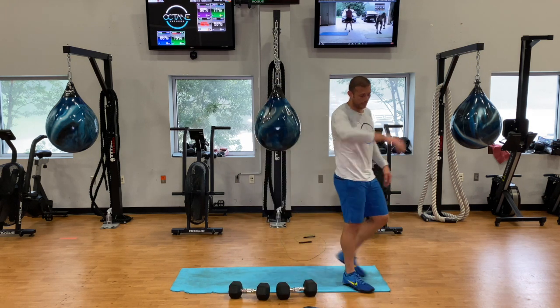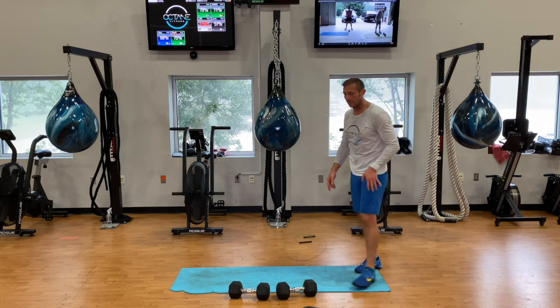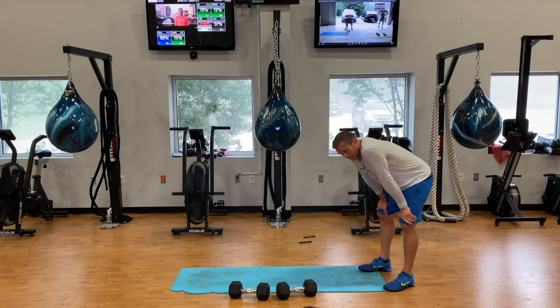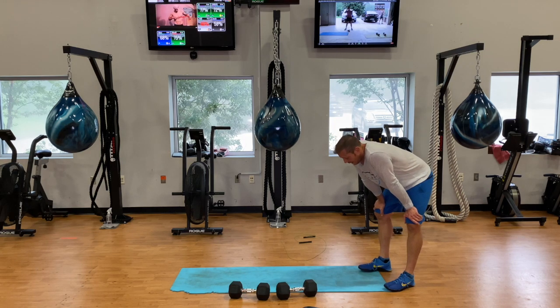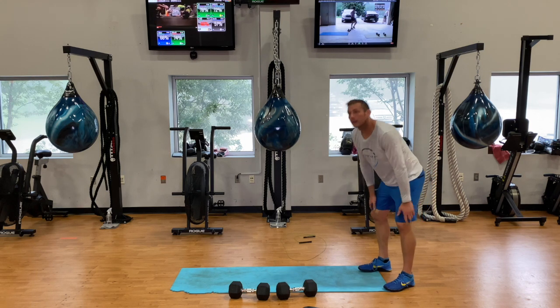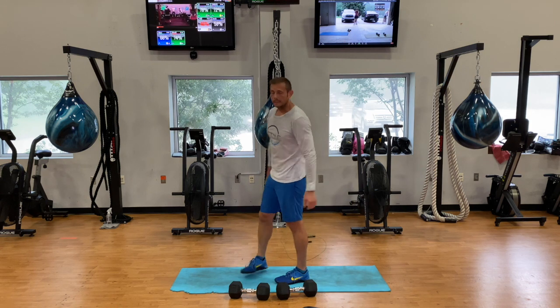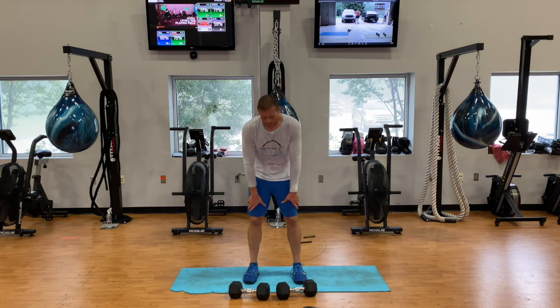If you have lighter weight and you don't feel challenged at 12 reps, add 3 or 4 more reps onto it, no more than 20. But if you're stuck at home with weight that you can't add to or go up on, add reps, keep the tempo, add reps to get the kind of work that you're trying to get in.